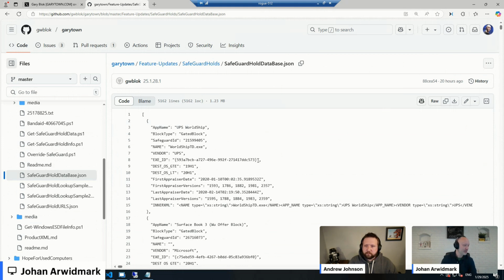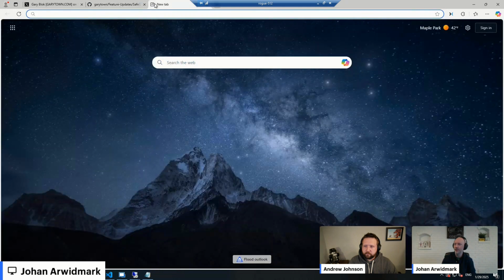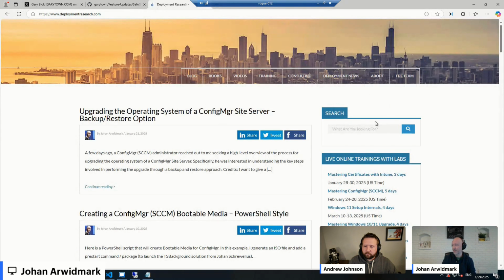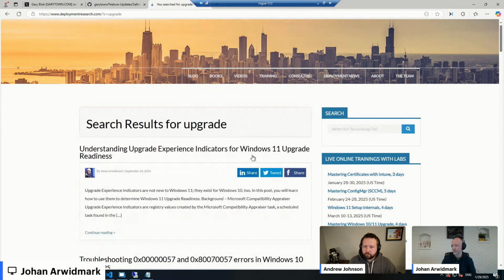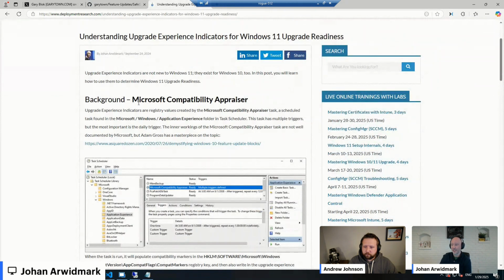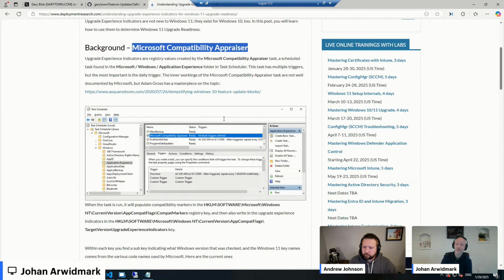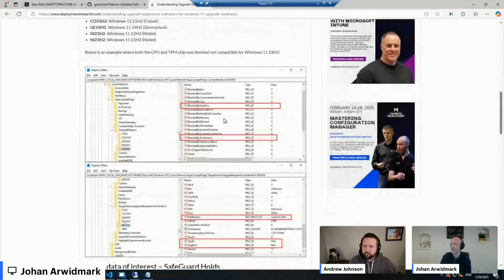This goes kind of hand in hand with a blog post I wrote a little while ago about the foundation for this, the upgrade experience indicators, the registry keys that are being generated by the compatibility appraiser service or function that is called by a service or scheduled task. Anyhow, they generate registry values.